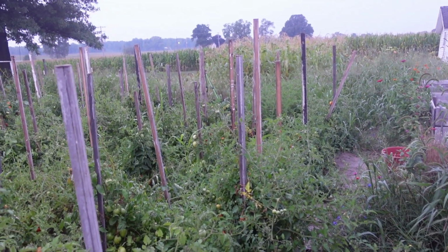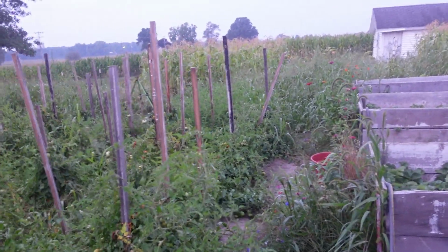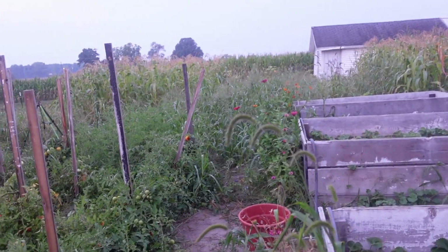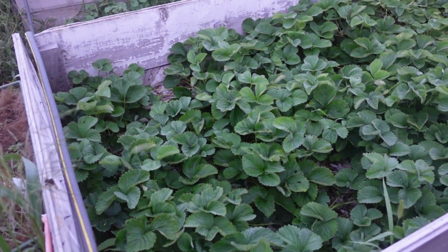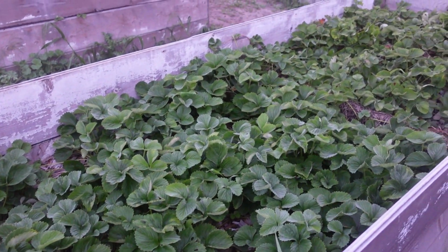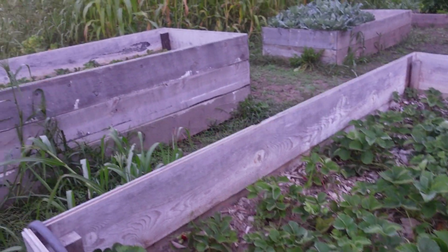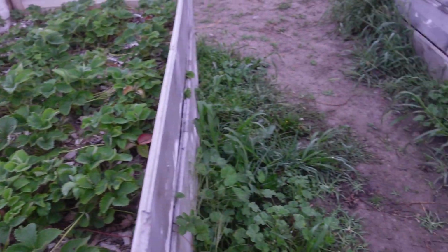Okay, so I wanted to give you a garden update on what the garden looks like now, to compete with the roosters here this morning. As you can see, our strawberry bed filled in very nicely. This strawberry bed and the third one over there. So the strawberries have done very well.